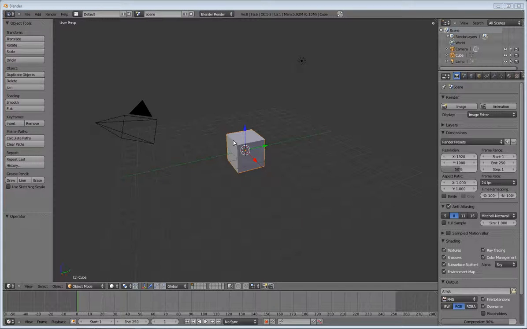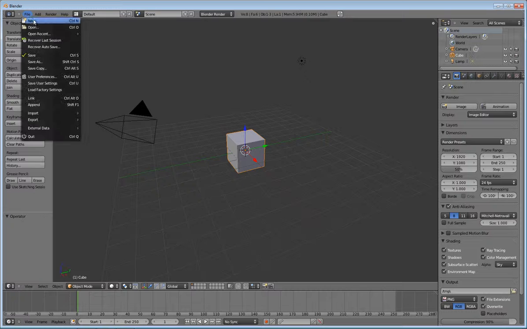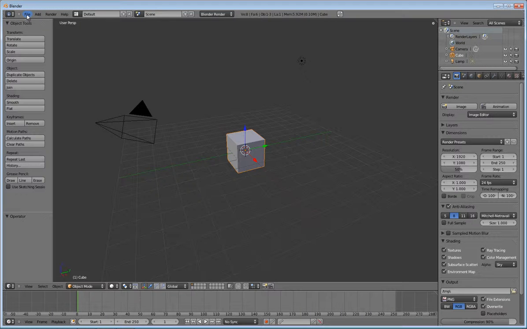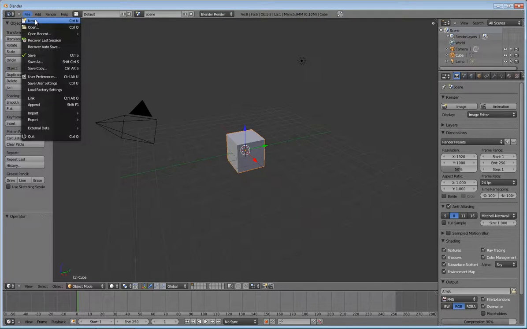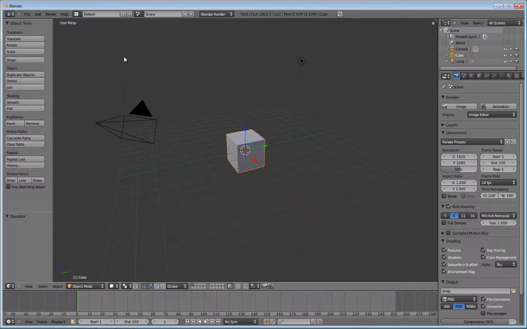Right now my Blender is in its default scene, which is the cube in the center and the origin. If your Blender doesn't look like this, you were probably just messing around with it and you need to open a new scene. You can start a new scene by going to File up here and clicking New, or you can do Control, also known as CTRL, and hit N, and then click Reload Startup File. It's the same exact thing. So now you have a fresh scene.